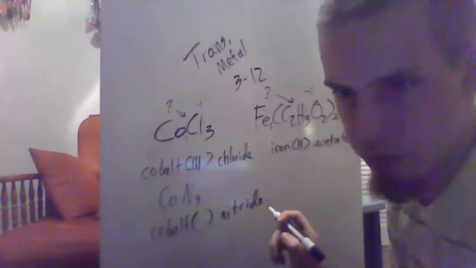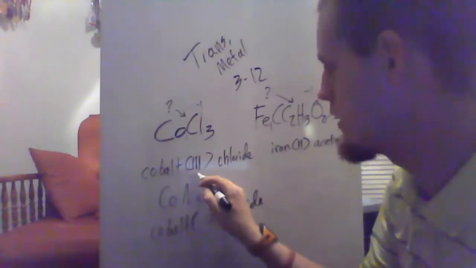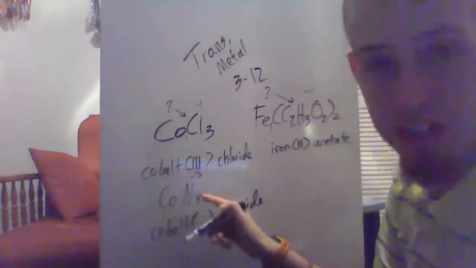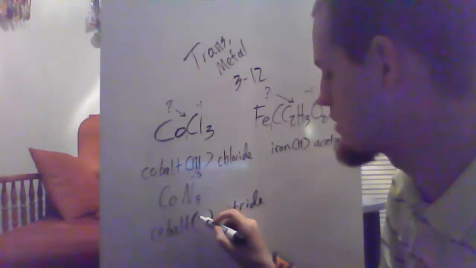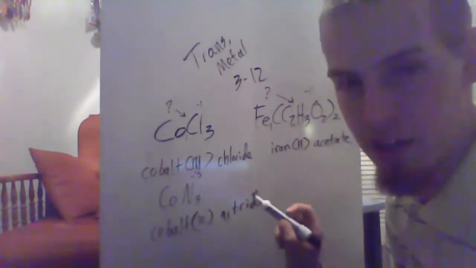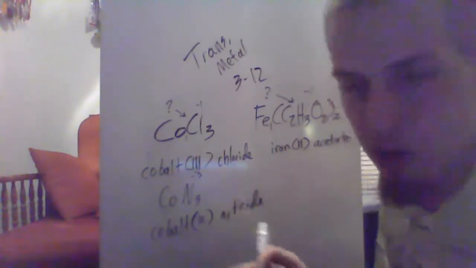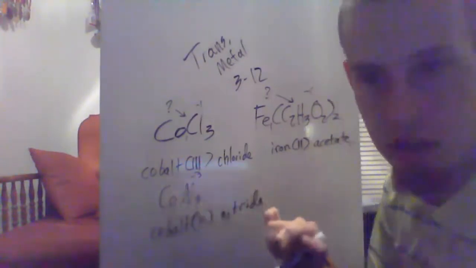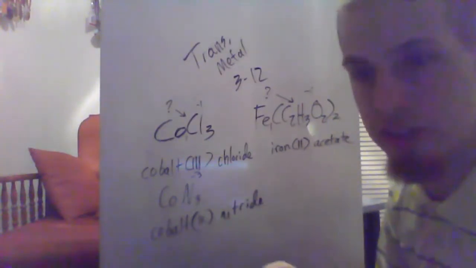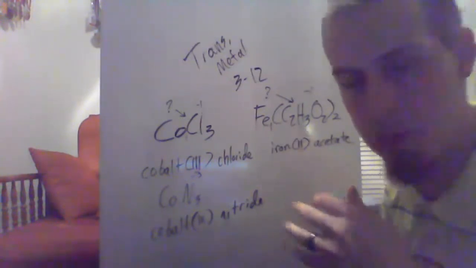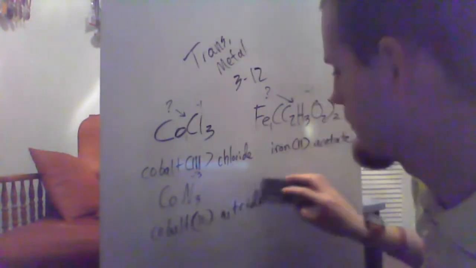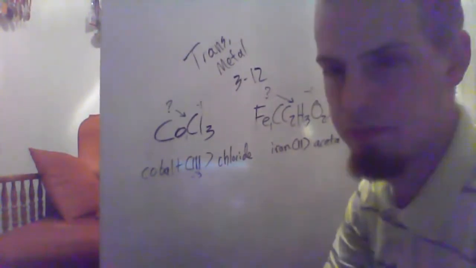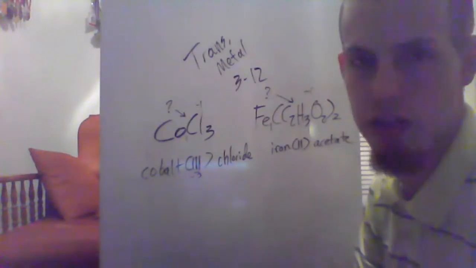The only problem with this one, Elizabeth, is nitride is a minus 3. And you can see there's no 3 there. So this thing had to be reduced. So this one would actually be cobalt 9, which isn't possible. So don't worry about that. But for what you were asking, it would have been cobalt 3 nitride. That one's a little bit more difficult than anything I give you. There wouldn't be anything like that on the test.